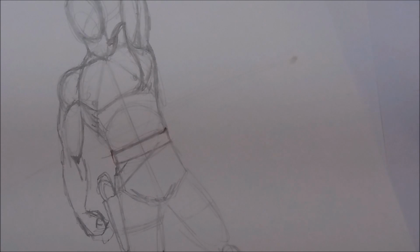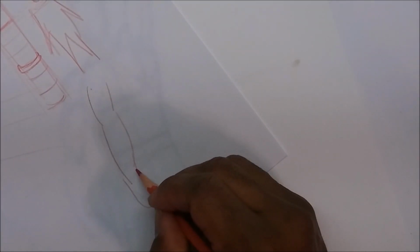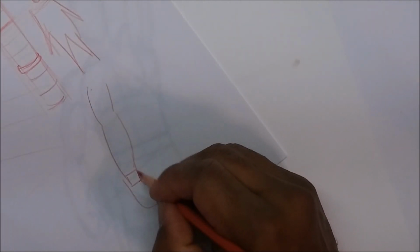You never want something like a belt or a wristband, if this is the person's arm and this is his wrist, to be skin tight like that. You always want to take it off just a little bit to show that it does have some thickness to it. Same thing with boots or anything like that.